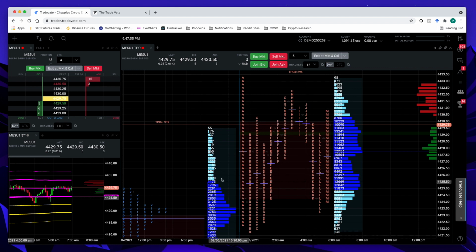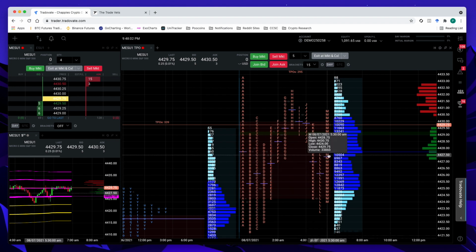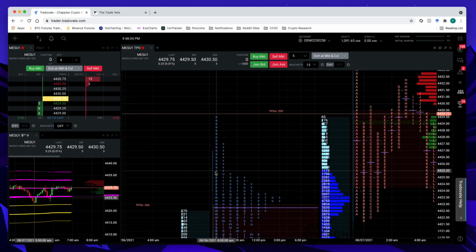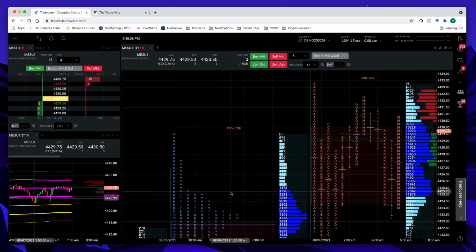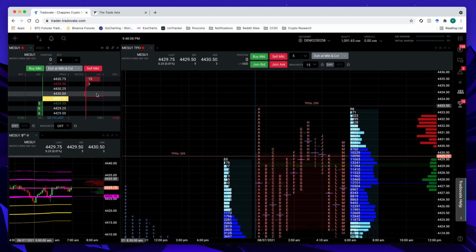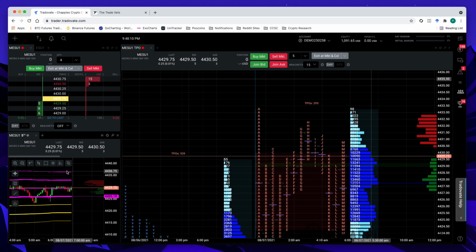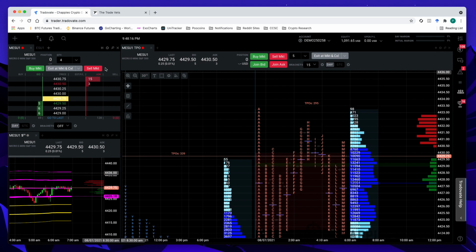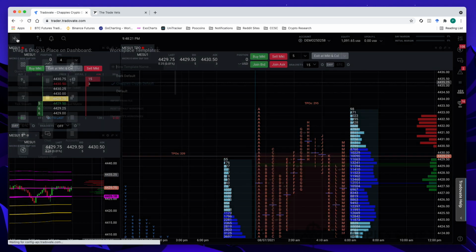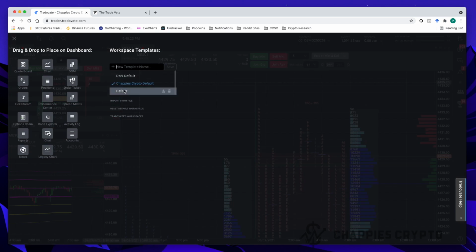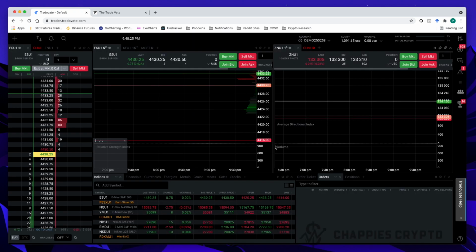I've got a TPO chart with the session profile with the volume down the side here. My session starts with an A for the day session. That's my overnight session, starting with an R, where the session is marked by letters. I've got the DOM up here, and I've got a VWAP showing with three standard deviations. So that's the way my setup is. It's taken me a few weeks to get it just like that. However, we're going to go back into the default layout so you can see what you would start with.